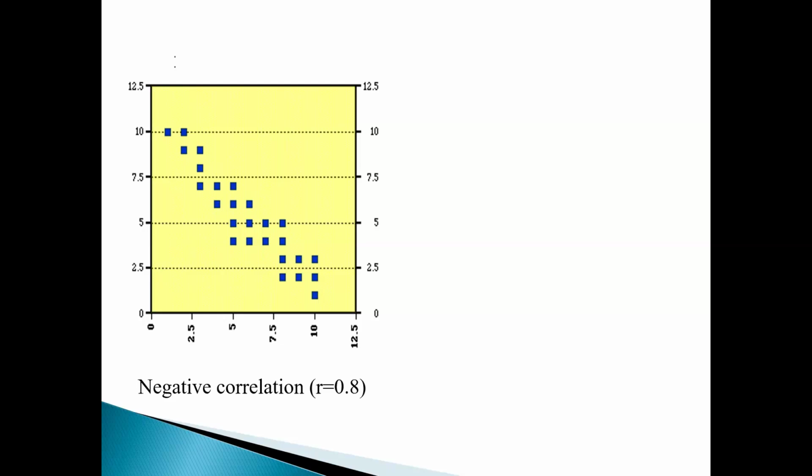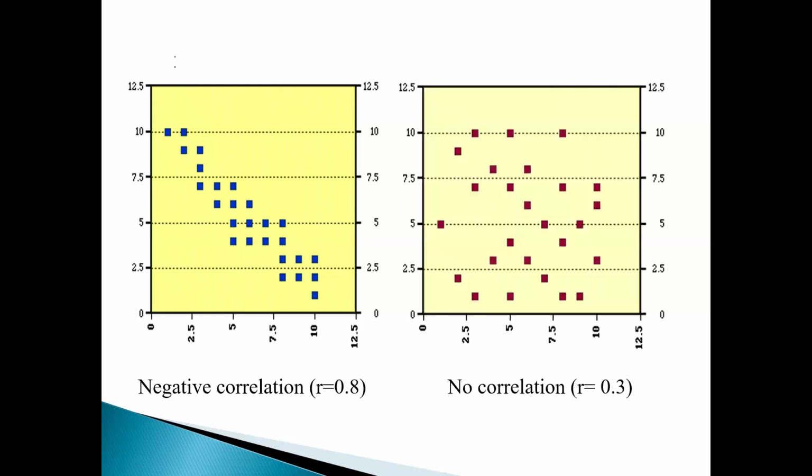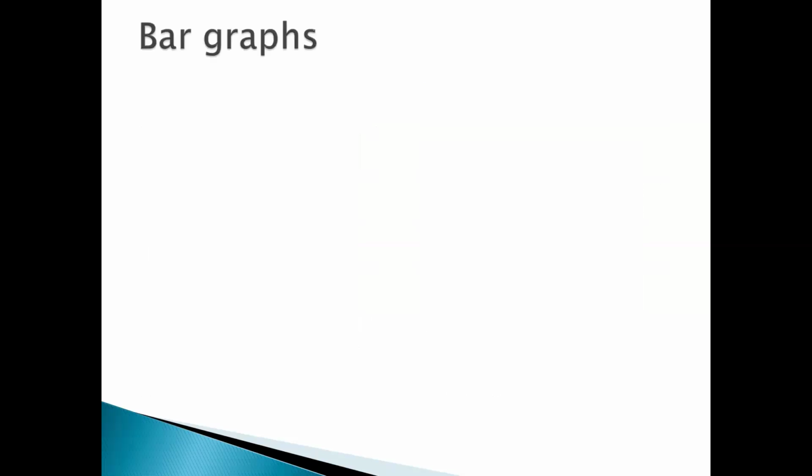And as I said before, it is not necessary that you should show only when there is a correlation. You can also show when you want to explain the result that there is no correlation between the two variables. It's a very good way of representing that the two data are independent of each other. One is not related to the other. So in certain situations, you can use these scatter plots that way also.